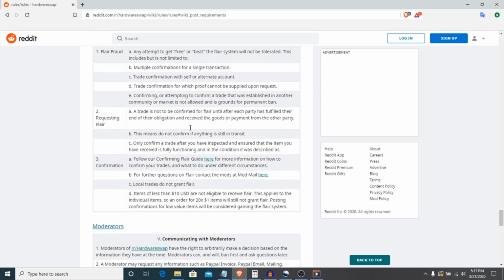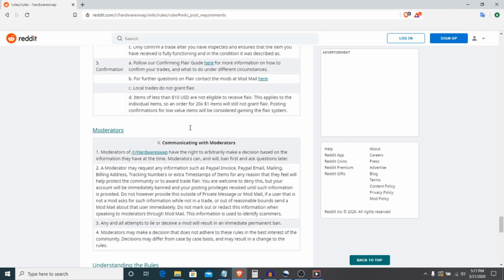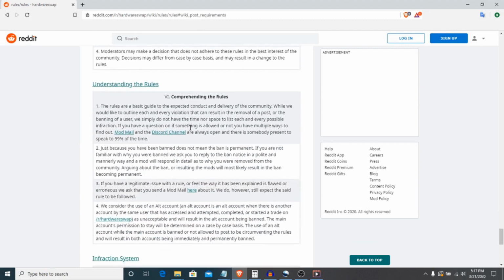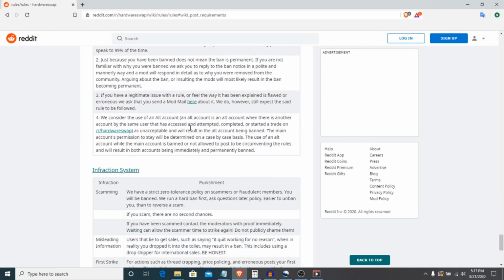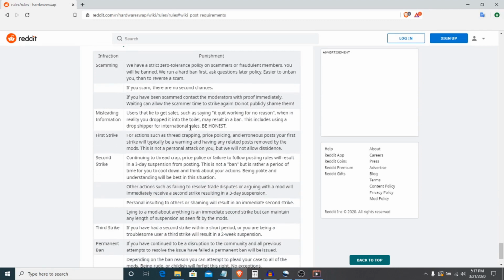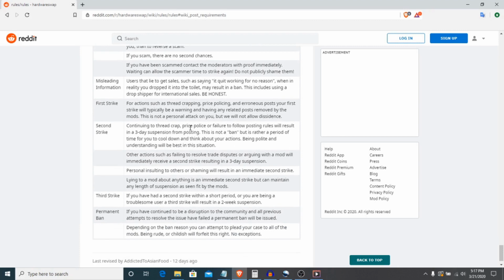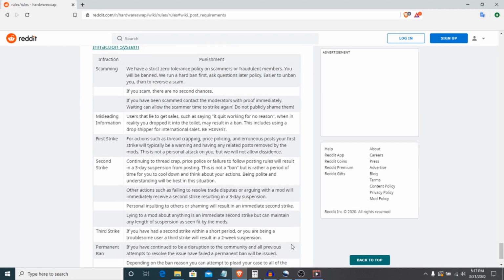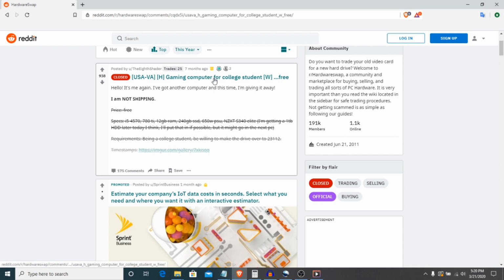Third, never buy from or sell to anyone who messages you directly without commenting publicly on your post. In the same way, if you found something that you're looking for in someone else's post, always comment publicly before sending them a private message. Most scammers use accounts that are well known in the community, and if one of these people posts publicly on a post, then their account will be noticed and banned.